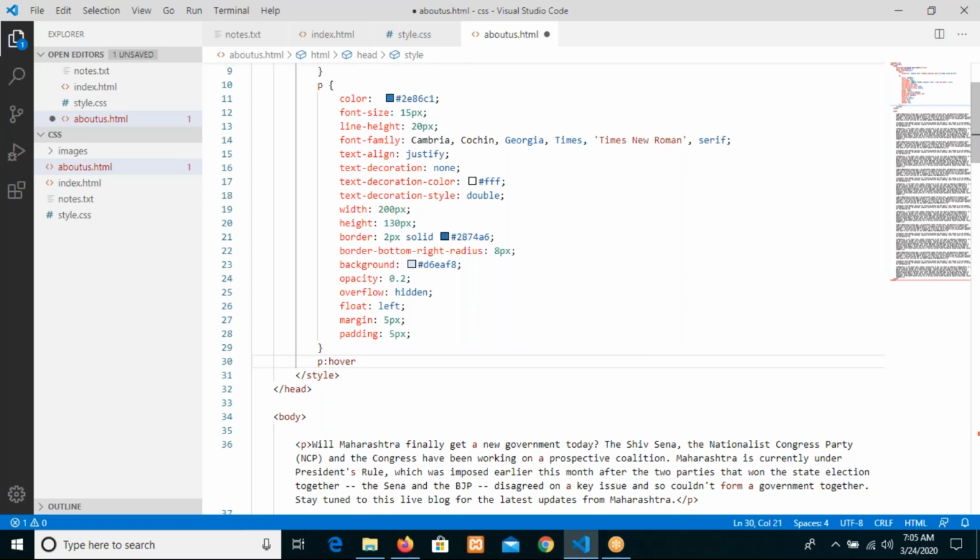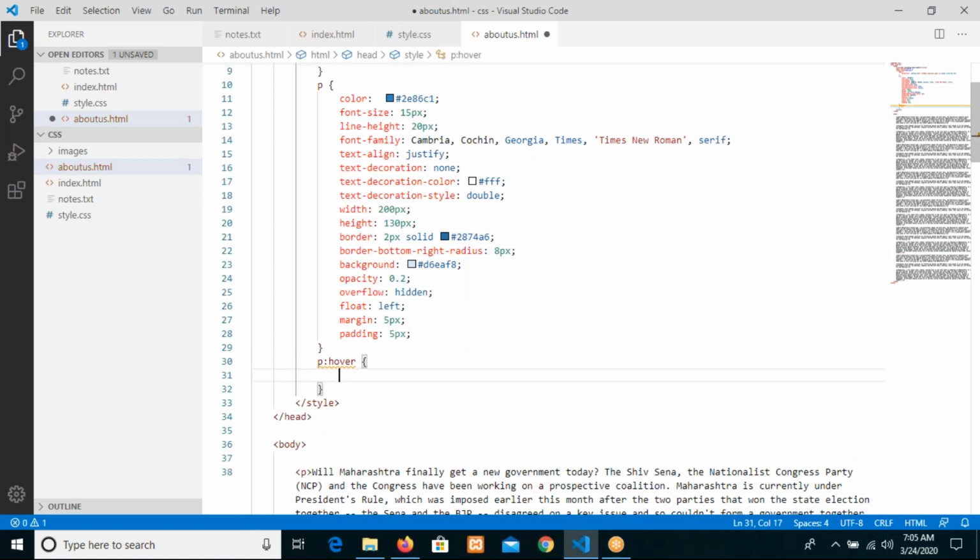There are any number of them: first child, first of type, nth child, active, link, and so on. When the user places the mouse over, we want to change the opacity. If you want the original, make it 1, or make it something in the range of 0 to 1, like 0.8.